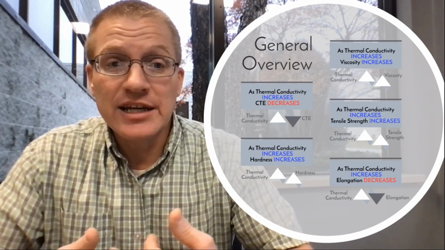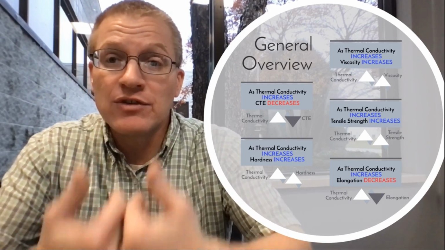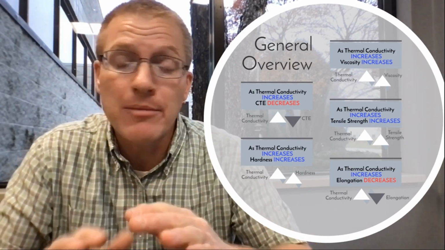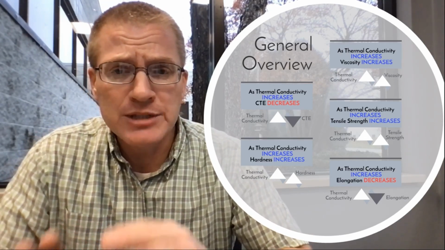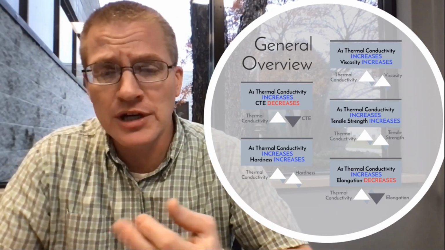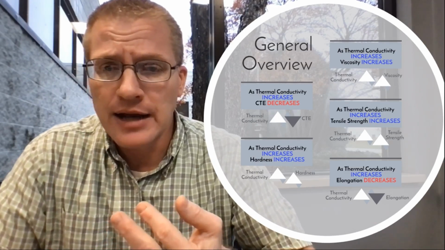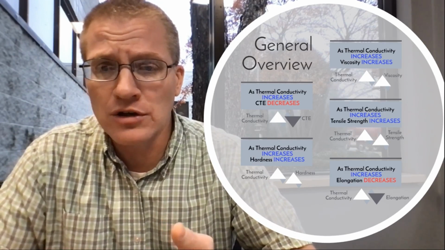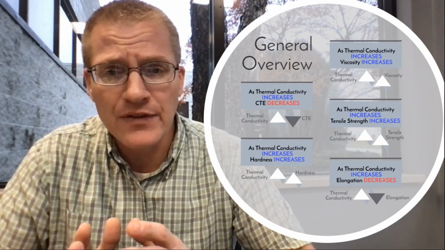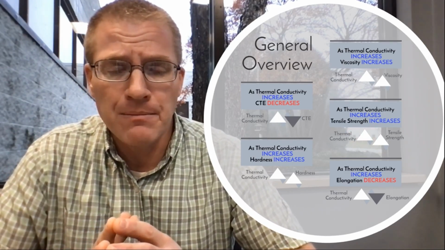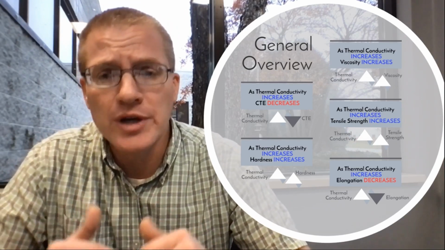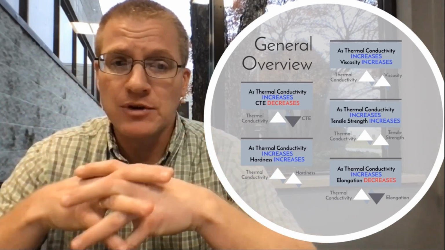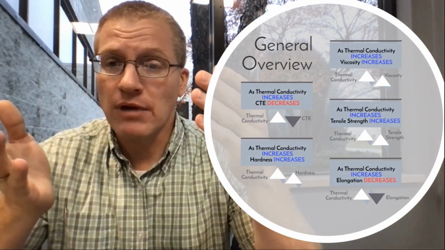Again, increasing thermal conductivity, we have to increase filler loading to accomplish that, and that increases viscosity. Now remember, we can optimize that. We specifically talked about particle size distribution. We can also use different types of wetting agents. We can use a little bit different polymer structure to improve wetting on the surface of those particles. But generally speaking, when you increase thermal conductivity of any material, you're also going to have an increase in viscosity, all right?